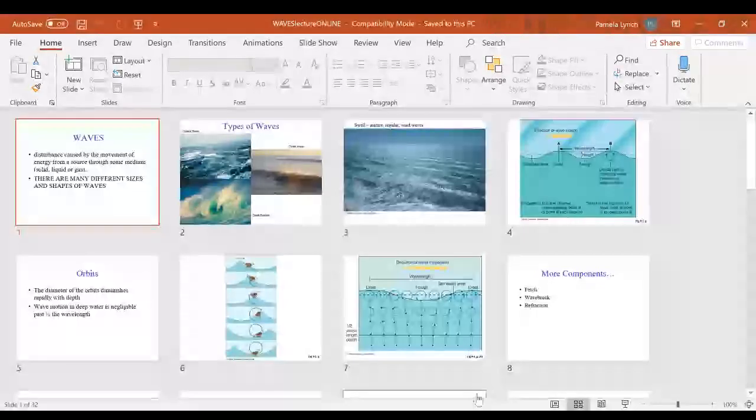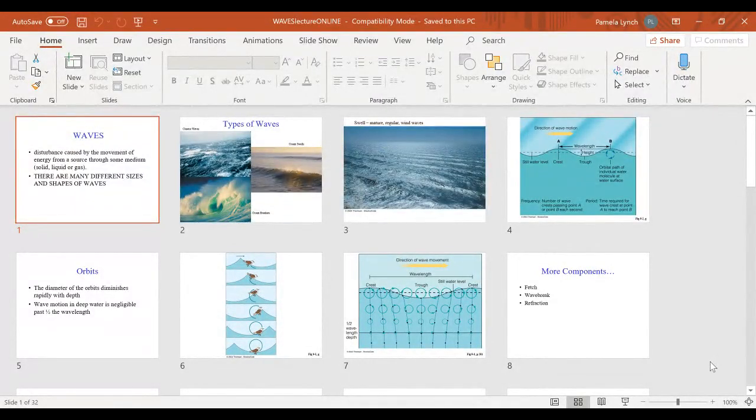Instead, I'm going to be lecturing from the second lecture. While I share my screen right now, you'll be able to see what that is. This is the Mini Waves lecture. The Mini Waves lecture, of course, is found under the folder for this week, the week 10 folder, and it's titled Mini Waves Lecture.